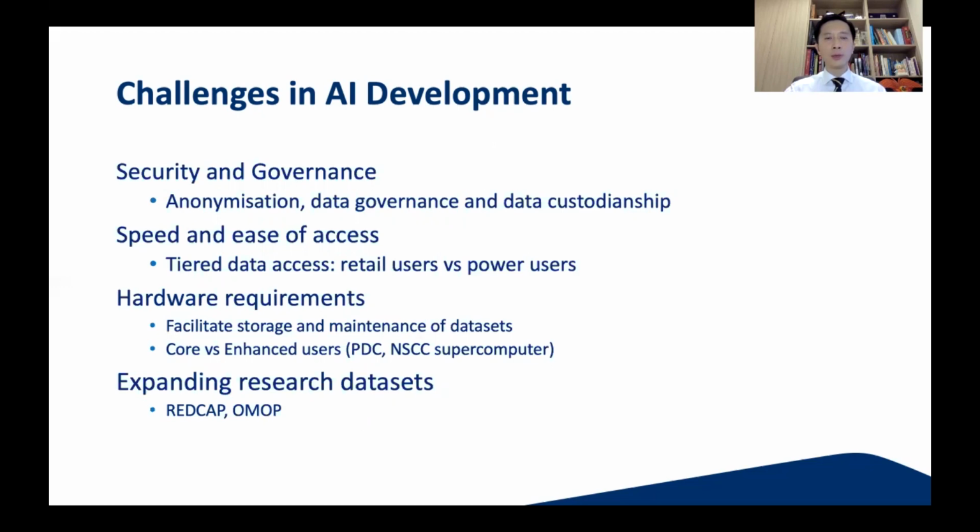Similarly, it goes for hardware as well, where we need to differentiate between core and enhanced users. So core users would be users who require relatively less compute resources up to a workstation level, and enhanced users require server level computing as well as supercomputers. And of course, we want to align our data sets to international common data models such as OMOP as well.